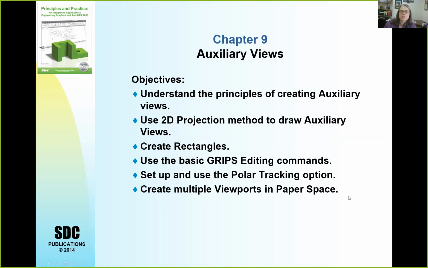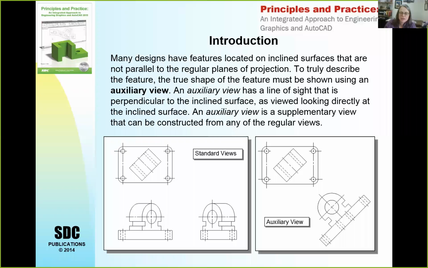So what we're talking about are auxiliary views. Let's talk about what auxiliary views are first. Auxiliary views are used when our standard orthographic views might not be helpful. Over here on the left, we've got the standard top, front, and right view.